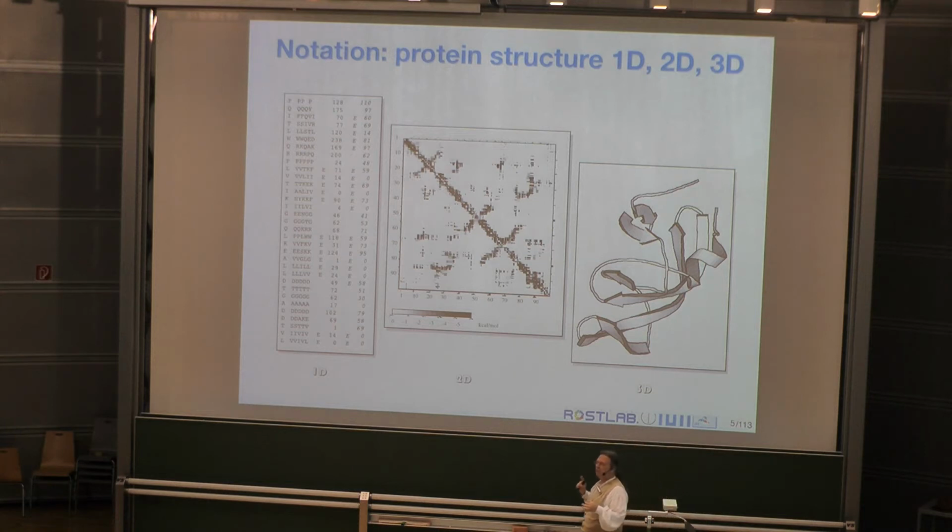That's not true, and that's the part of the information you lose. There are two solutions, and that's the mirror image. You cannot distinguish between the right solution, the 3D structure that you have, and its mirror image. But that's the only thing you lose. That's for computer graphics. 2D is a complete representation of the 3D information, except for the mirror story. Again, of course, that depends on the level of resolution here.